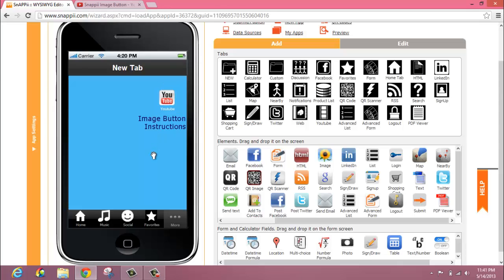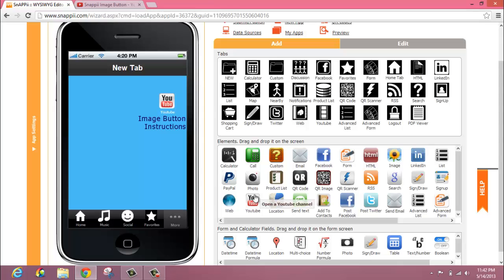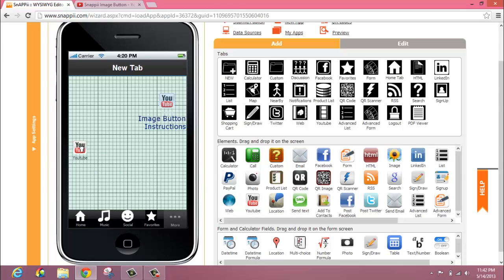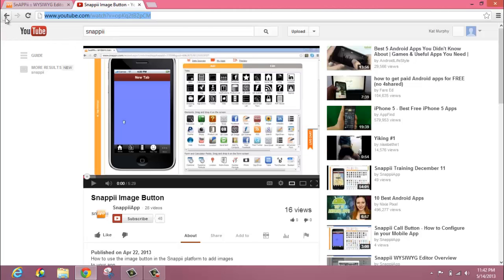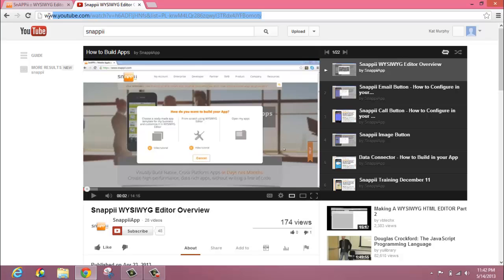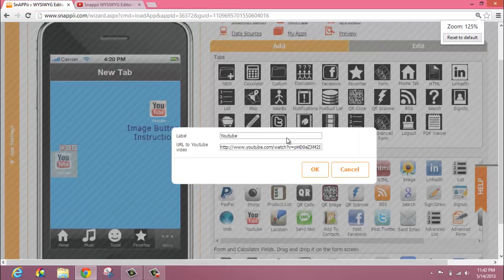And again, you can repeat this however you'd like. You can align this however you would like. Perhaps you want the image button instructions to be all on one line, a smaller font, a different font, different colors, so on and so forth. You have the flexibility to do that. And so if I then wanted to have another video, I would just simply follow the same process. Bring it over. Determine the video that I want to select, copy the URL, and drop it right here.